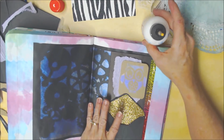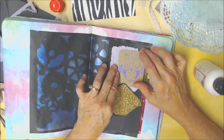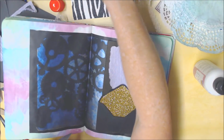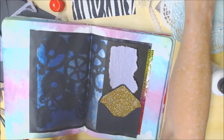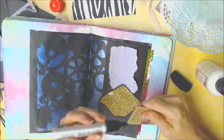Okay, I just realized this is way off the page. I think I want to edge this. That's the word I'm looking for. Let me see if I can find a big black Sharpie that I can use. That's copper. It'd be pretty, but it won't show up as good as black. Okay, here's a big one. We'll get this done quick here.